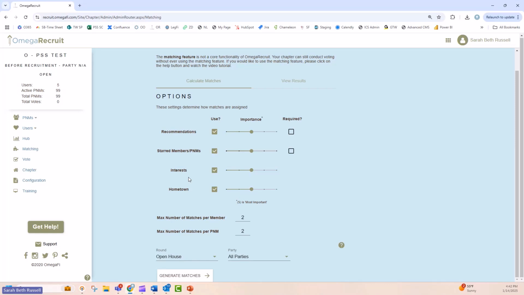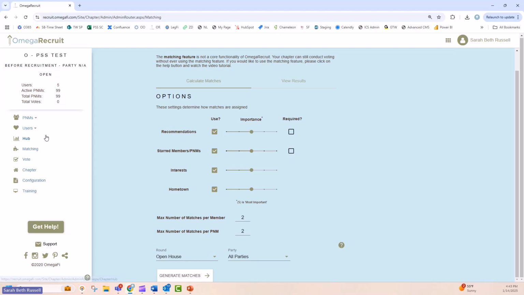If you use those 2 features, this is what I was talking about with your users, your members: when they log in, they need to update their match profile so that that data is available for them to be matched with PNMs. And then you'll also need to have that information listed for your PNMs as well for interest and hometowns. For all of these items, you can select whether or not they should be used.